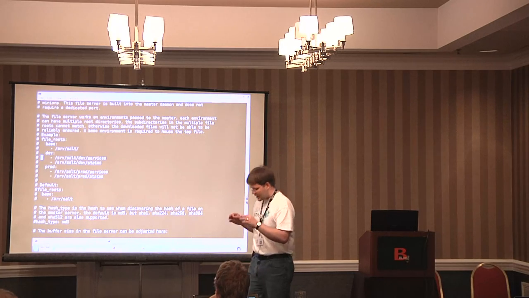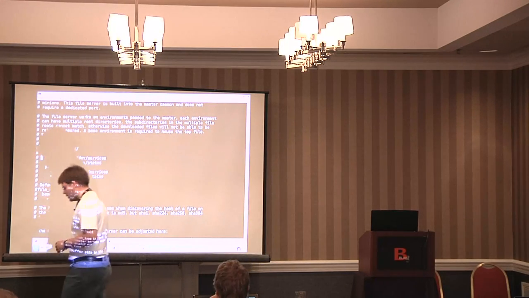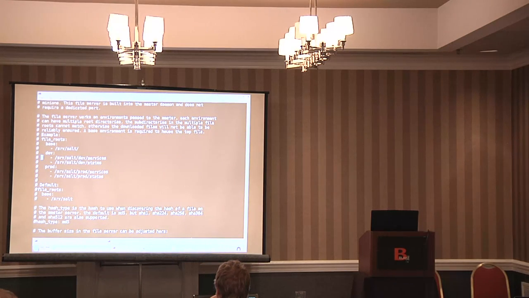Anyway, when we're setting up the state system, what we deal with is called the file_roots directive. By default, it looks like this. We've got file_roots, we've got a base environment, and it's got one directory in it, /srv/salt. Now, if we want multiple environments, then we can define them up here and define what directories those environments are in, and then they take priority based on what order they are in this list. So if we look up an SLS file and there's the same SLS file in this directory and this directory, it's going to use the one at the top of the list.